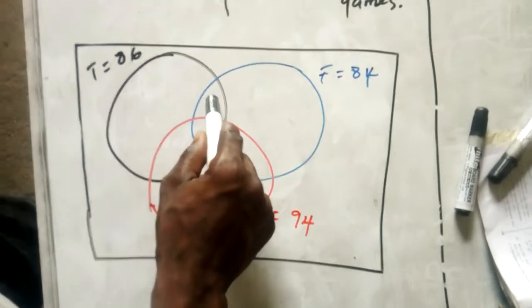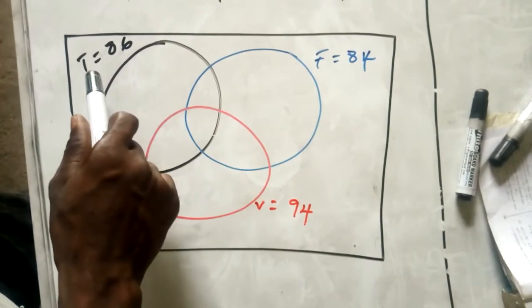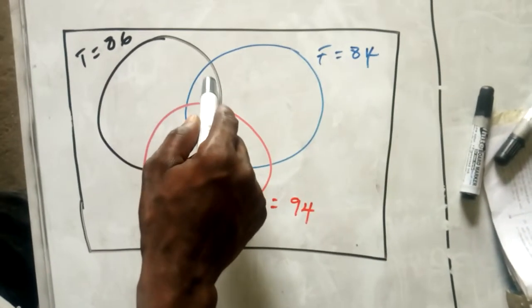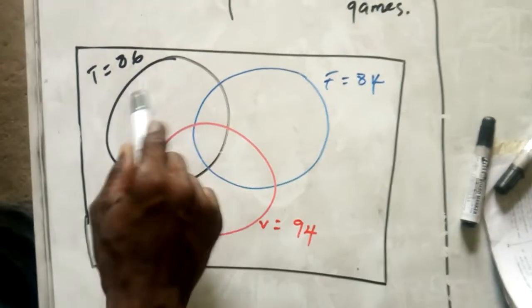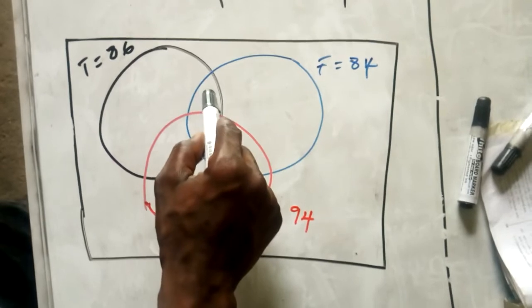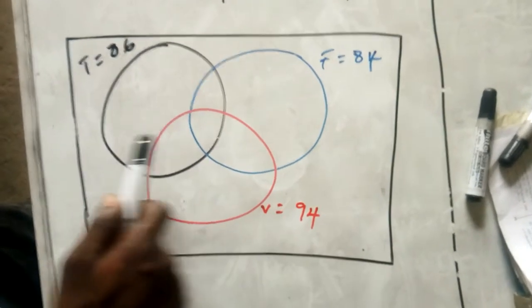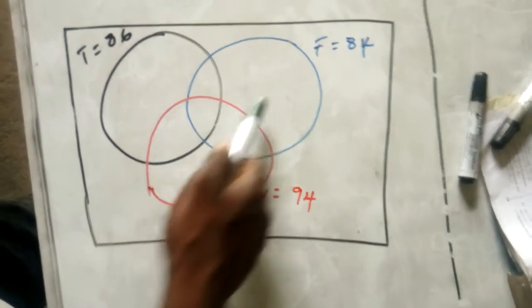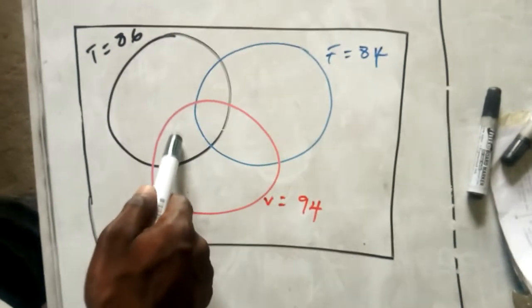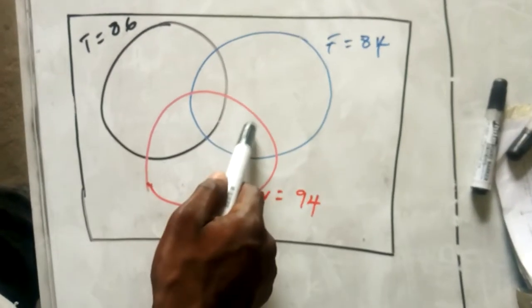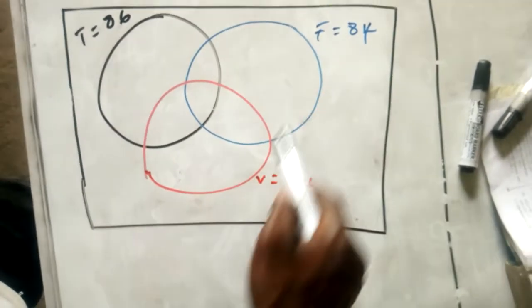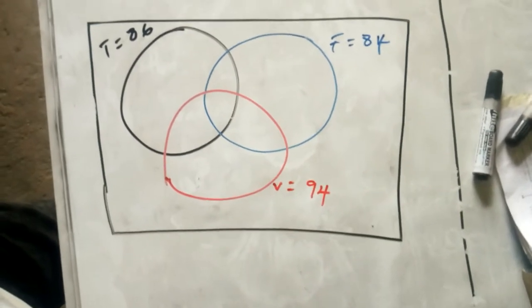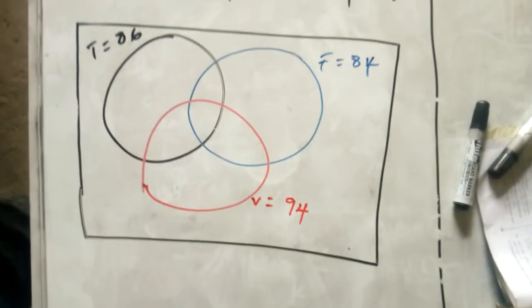This portion here is for people who play tennis and football at the same time. So when I go to this room right now, I'm going to find people who play table tennis as well as football. This portion here, we don't want anybody in addition. So here too, there are the people who play table tennis and volleyball only. We don't want anybody. If you don't know you are part of the football, don't come here. You don't even deserve to be here. Is that okay? So here is also for those who play the football and the volleyball only. Nobody else. That is the most important thing you have to know, so that you can easily represent the information on the Venn diagram. Is that okay?